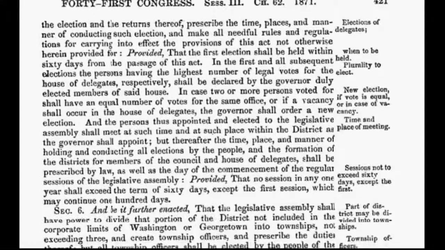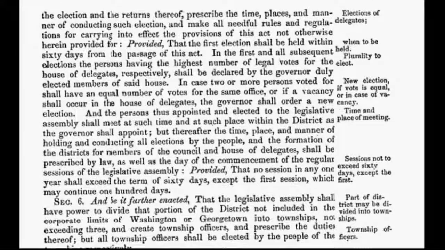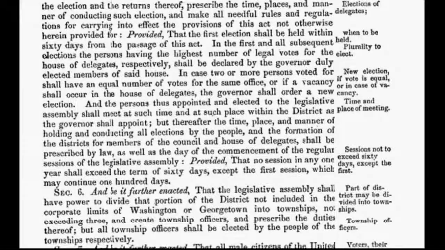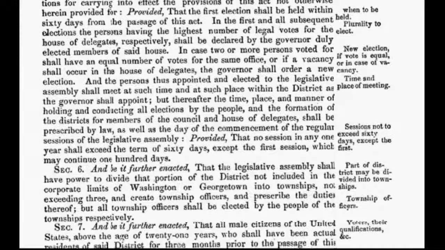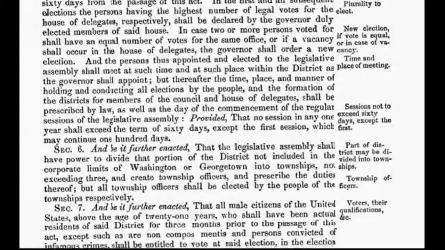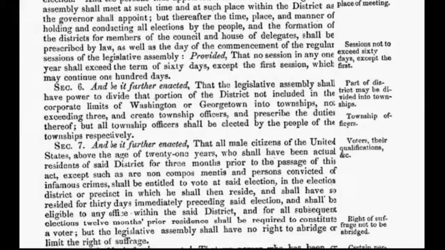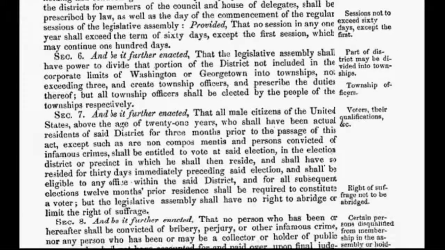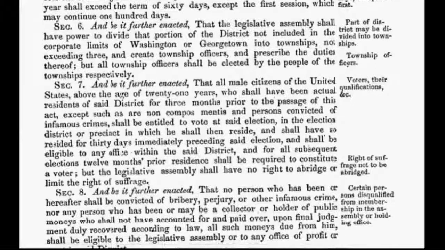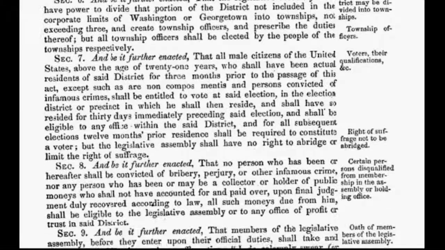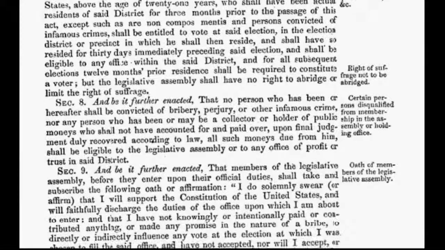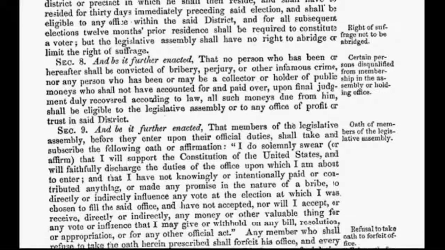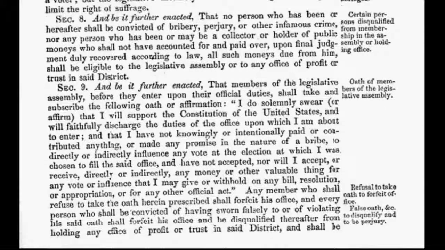Our corporate form of governance is based on Roman civil law and admiralty — or maritime — law, also known as the divine right of kings and the law of the seas. This is another fact of American history not taught in our schools. Roman civil law was fully established in the 13 colonies before our nation began, and then became managed by private international law. The government created for the District of Columbia via the Act of 1871 operates solely on private international law, not common law, which was the foundation of our constitutional republic. And it is this fact that has impacted all Americans in concrete ways.